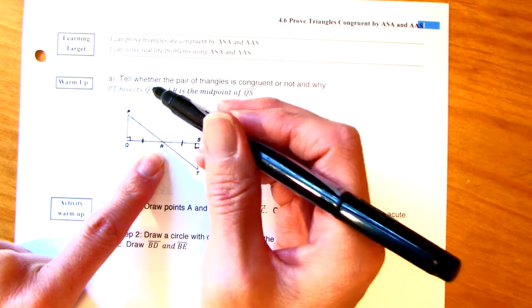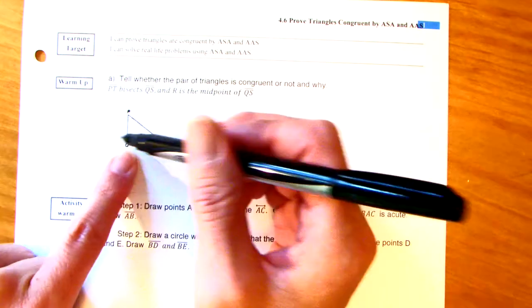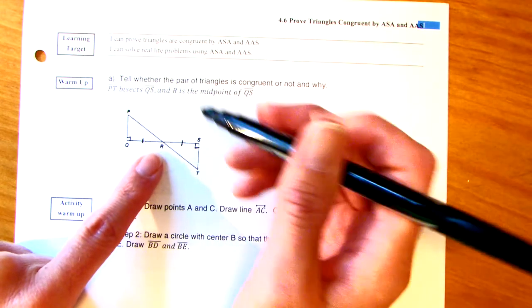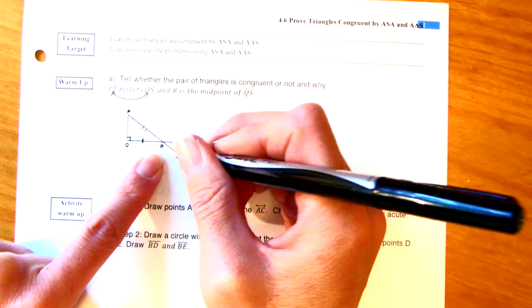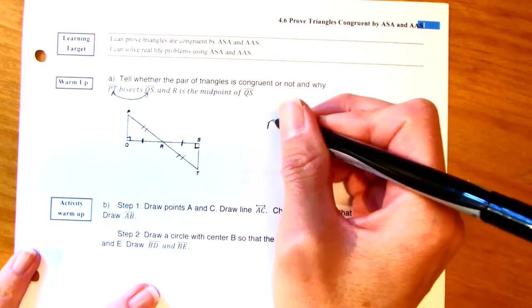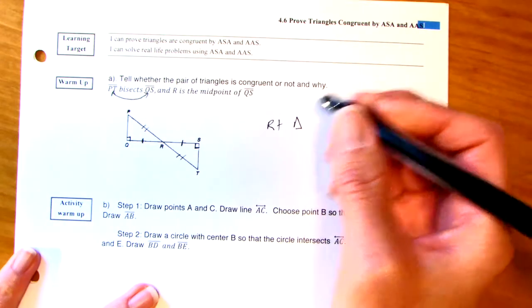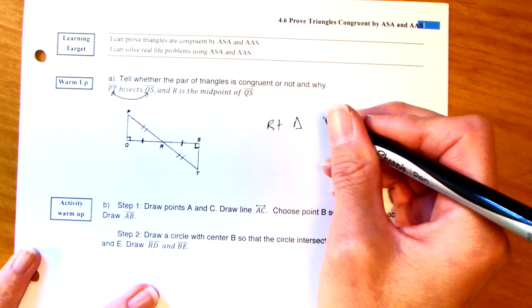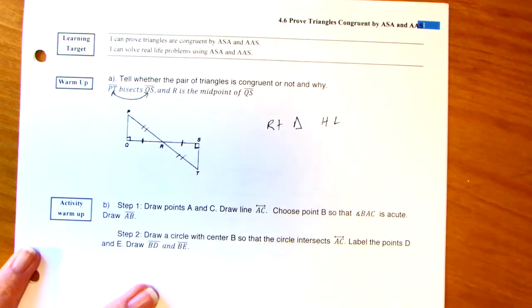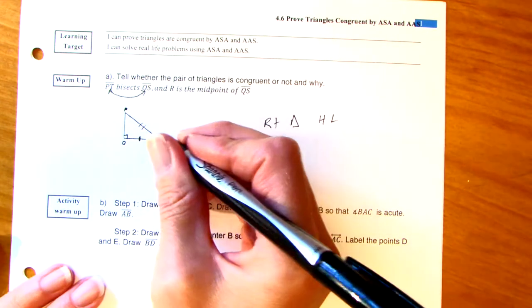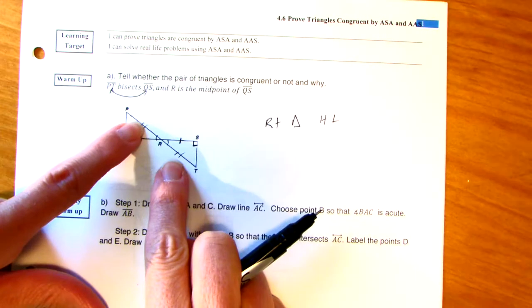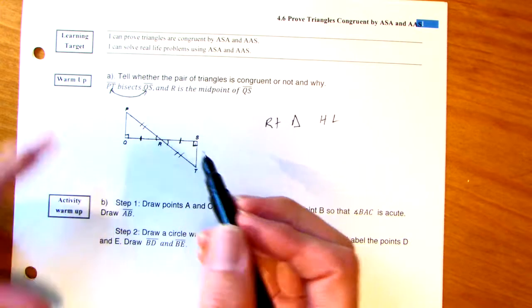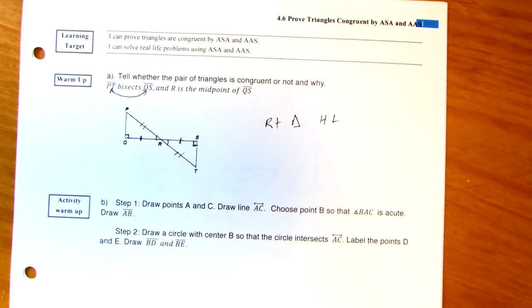Let's see, PT bisects QS. It should say QS bisects PT. I think I should switch those around here. Didn't notice, because I want this segment to be congruent to that one. And that's the case. I have a right triangle, and I will have the hypotenuse leg. Okay? Now what's interesting is, some of you said, well, wait a minute, you have vertical angles. If you have vertical angles, I wouldn't need that statement, and I would have angle, side, angle. So this warm-up could actually lead into today's lesson with angle, side, angle. Alright, I like this activity.